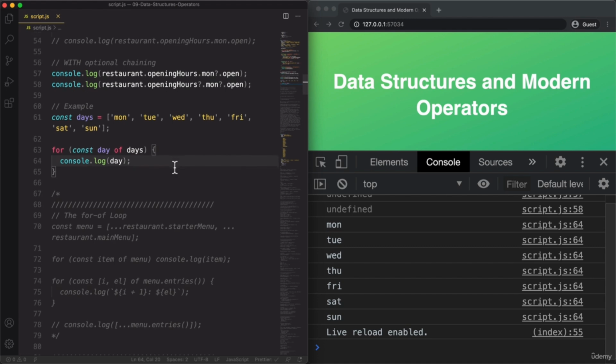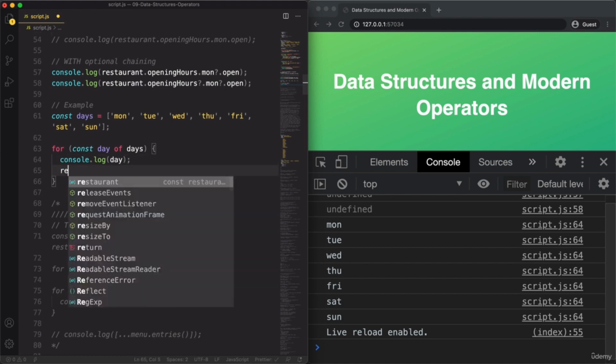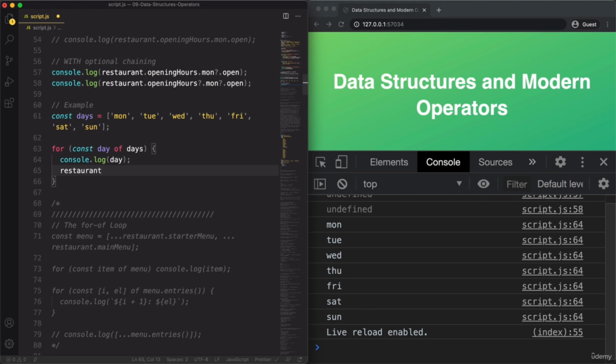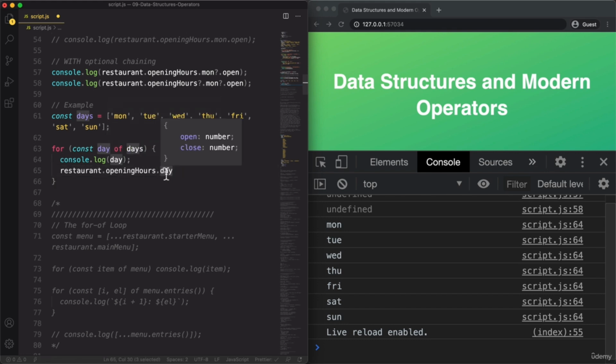So let's now essentially do the same as we did up here. restaurant.opening hours, but now we cannot do this, right? Because this is not an actual property name of the object. And so remember, if we want to use a variable name as the property name, basically, we need to use the brackets notation.